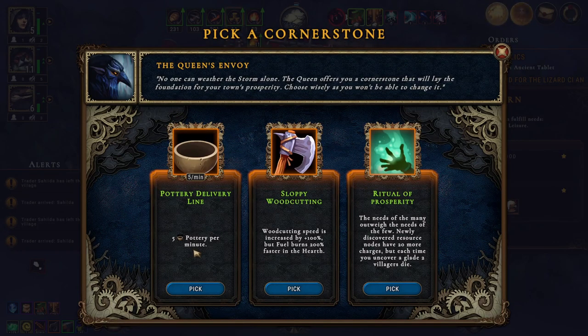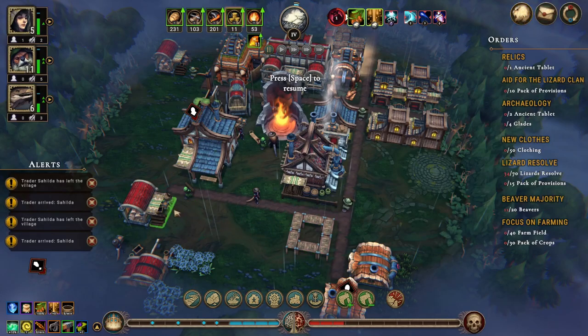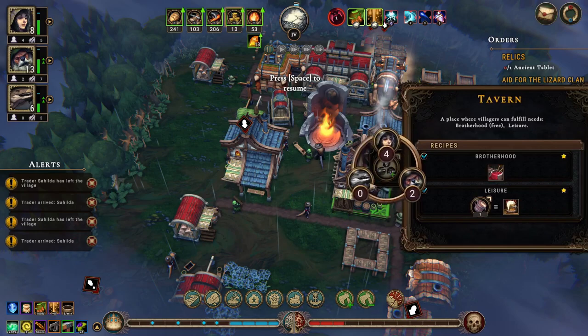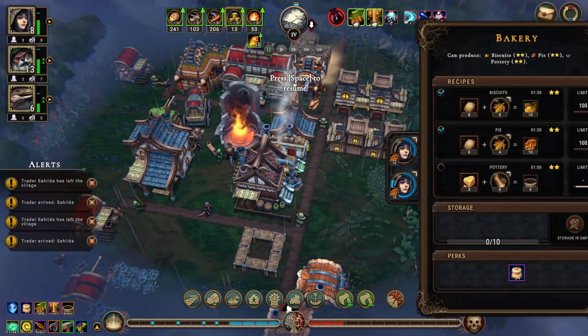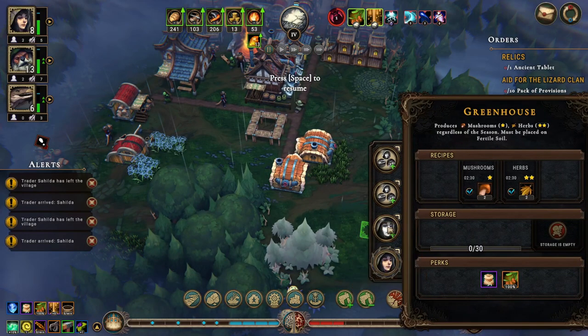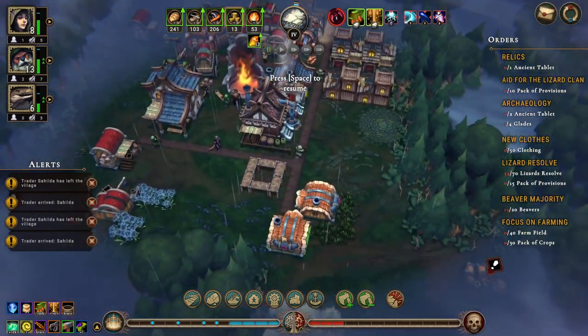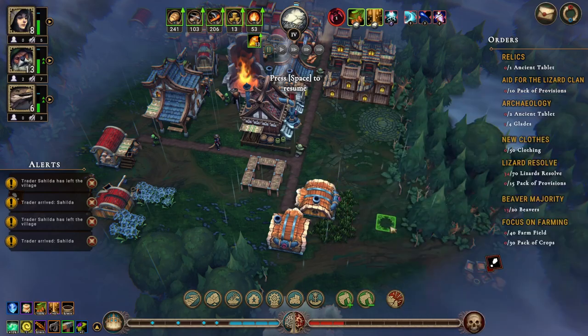Buy pottery for a minute. No, not this. New discovered resource nodes have 20 more charges, but each time we uncover a glade, two villagers die. No, we'll take the 5 pottery per minute. Thank you. We will. Let's see. 2 and 3. I kind of like. And we can get a human working in there. We can get a couple of humans working in here. I want that beaver out of there, I think. Let's get one more human working in here.